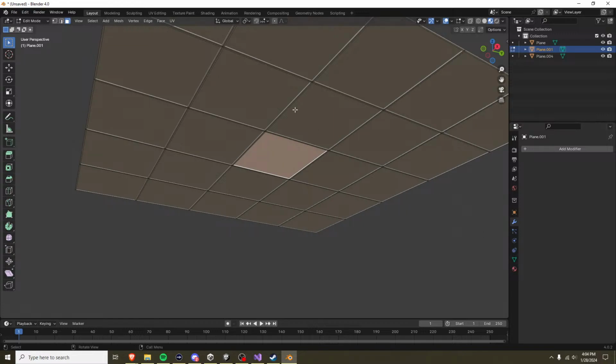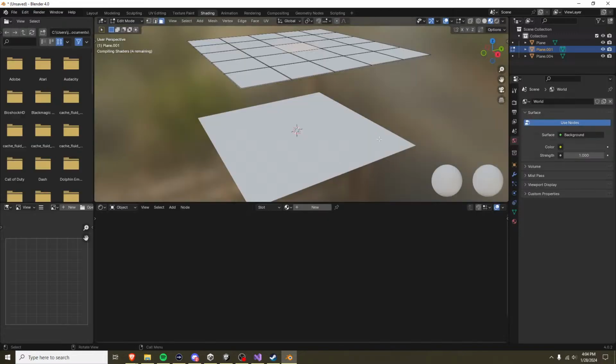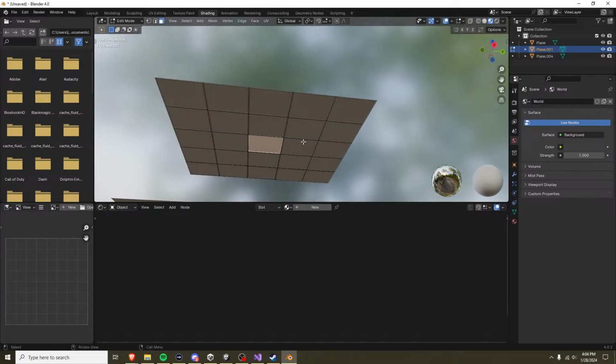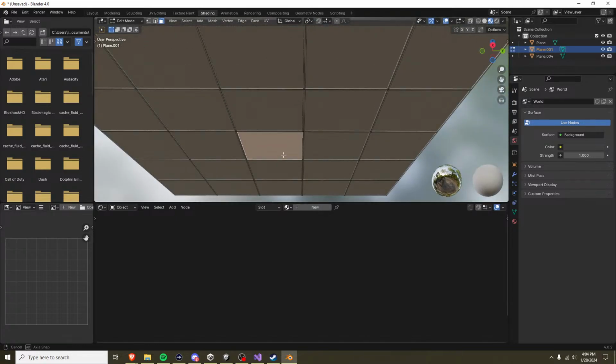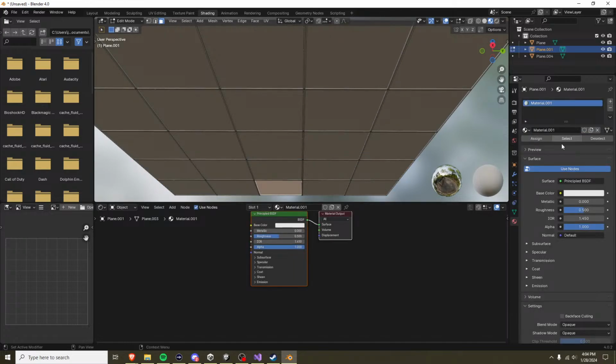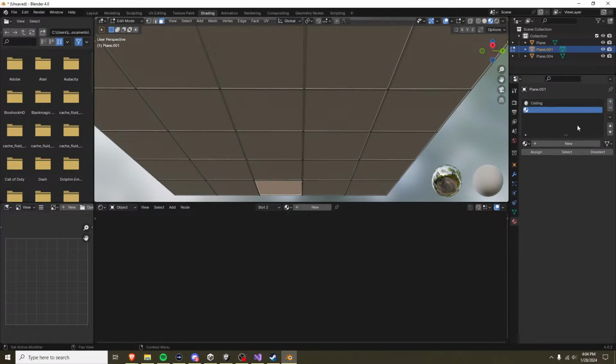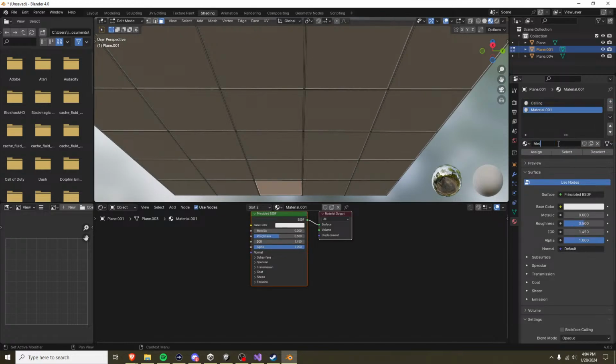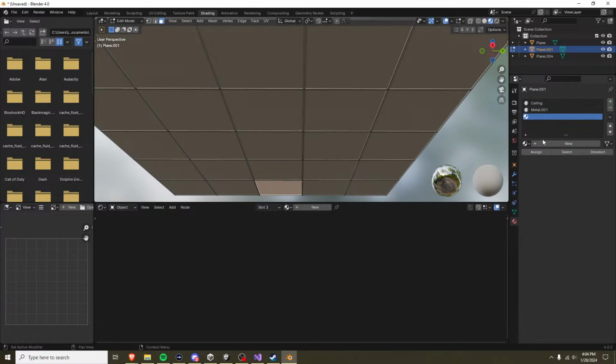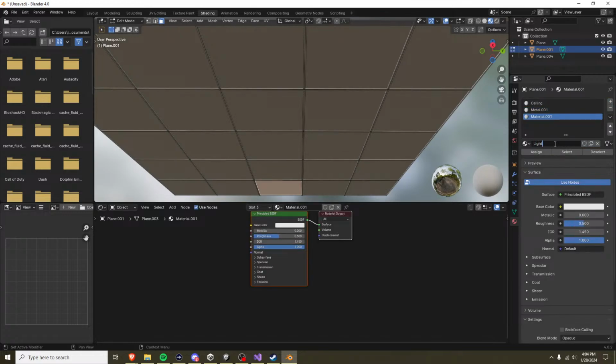So, let's go to shading. Let's see, we'll do the lights first. I think I don't have any of the textures that I used for, yeah, that's fine. We can do this. Call this one ceiling, and we need another one for the metal. And then we'll do one more for the light.